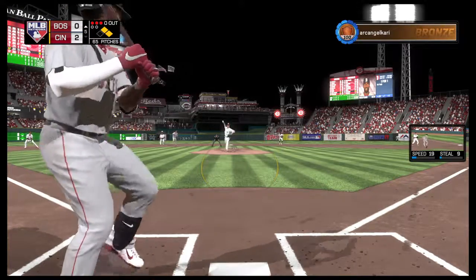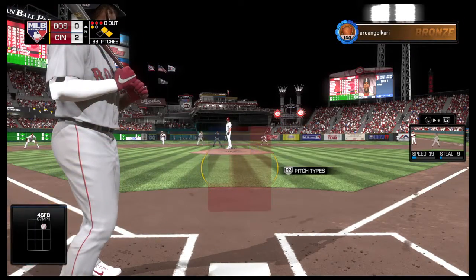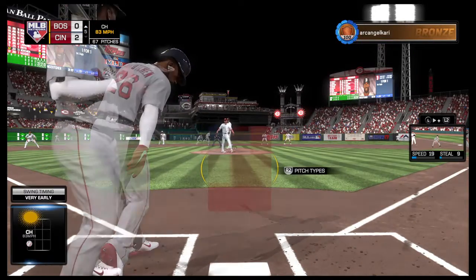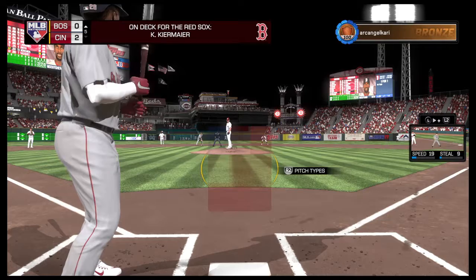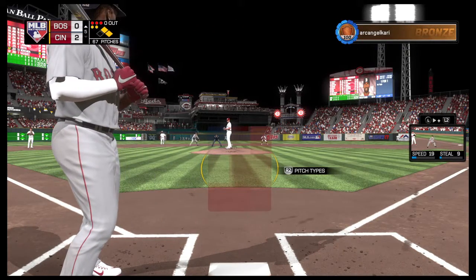Here it comes on 3-0. Takes a look at one catching the outside corner. 3-1 with 2 on, and this is where you got to be geared up for something to drive. I don't think you can just groove him one right here. You still have to try to make a competitive pitch. Well, definitely a fastball swing there, but a good time for the changeup. It's full 3-2. And now in advance of a big 3-2 pitch, time is called at the plate as he'll press the reset button.